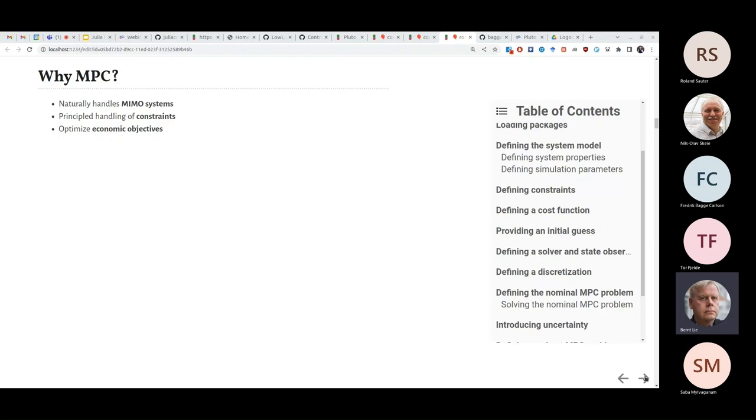But for the remote audience, MPC has several nice benefits. One is that it naturally handles systems with multiple inputs and multiple outputs. Many other control algorithms are useful for single input, single output systems, but there is no natural extension to when you have multiple. Perhaps the primary benefit of MPC is that you can handle constraints in a principled way. For instance, my input can only be in the range of plus minus 10 because of physical limitations. Or this furnace is not allowed to be hotter than 200 degrees because then something melts. You always have such constraints. It's just a matter of, can you express them or not? And are they important for the solution? Many times you want to operate very close to constraints because that's where you make the most money.